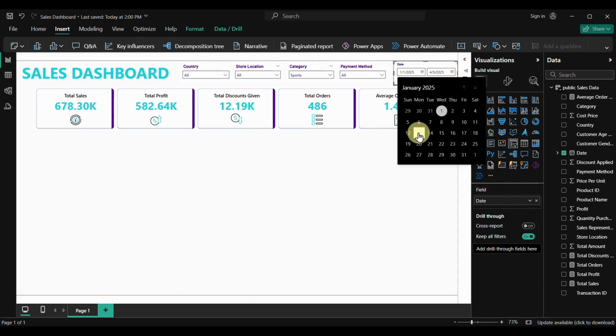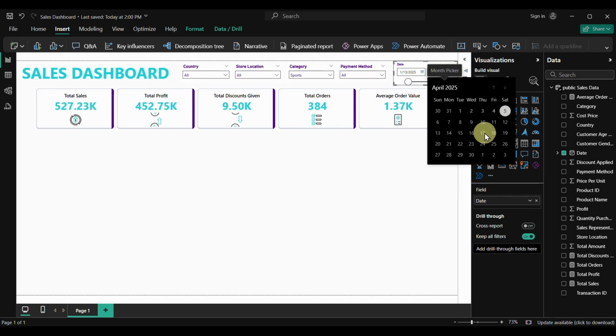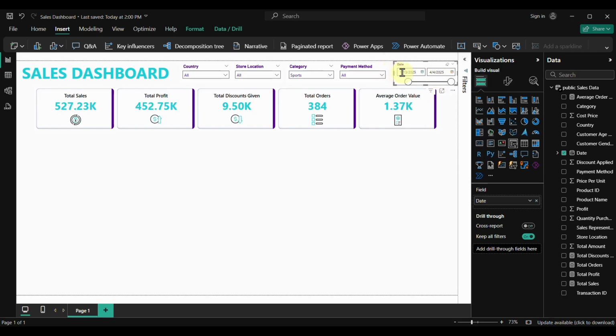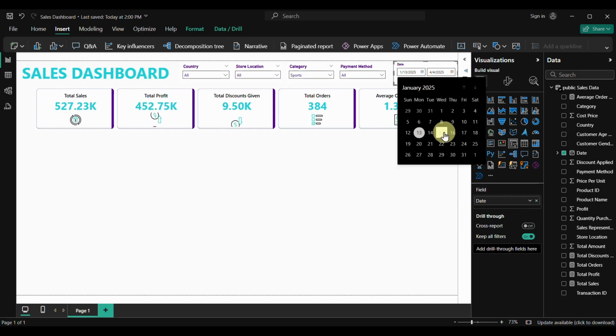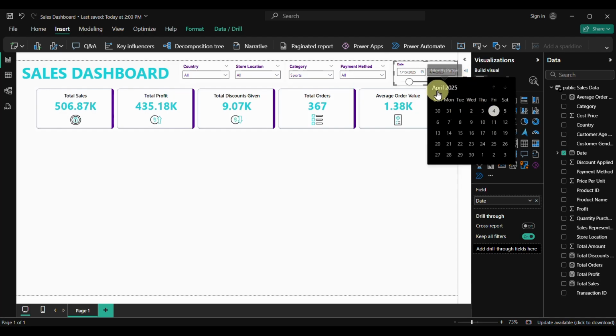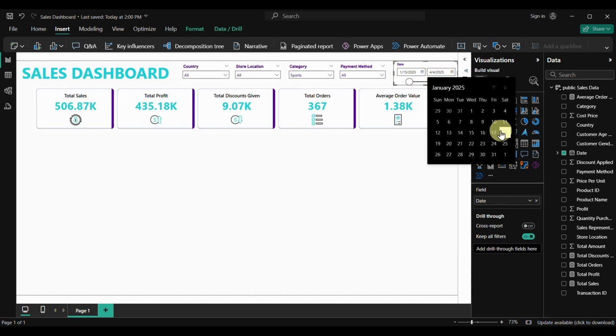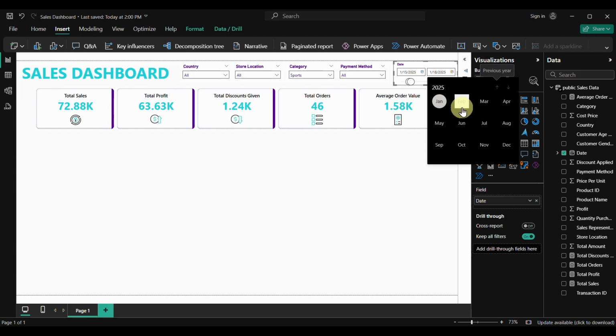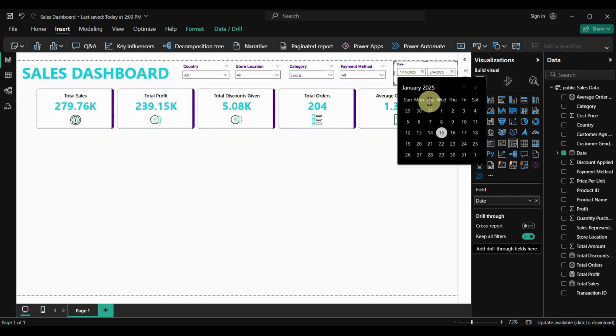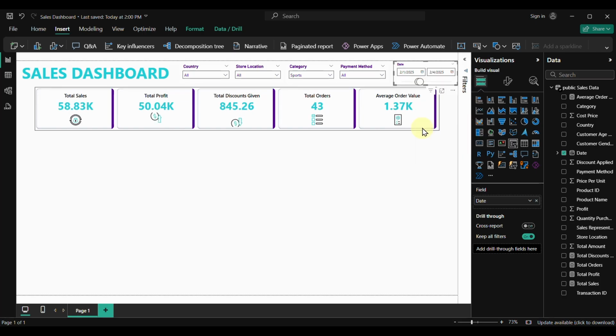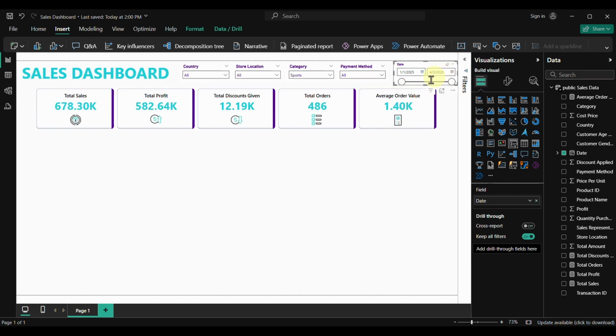Now, how do we use the date? You can select the start date here, and then for the end date, I cannot select April. There's no value in April. Yeah. So for those who can notice here, you can select everything, right? But for this data set, it stops only in April, January, February, and April. That is why. But I've modified the data set in Excel so that I'm sure what you have is from January to December. But here, it is here that I've realized that it was not actually from January to December. So I've gone through the data set again and made it January to December, which took a lot of time.